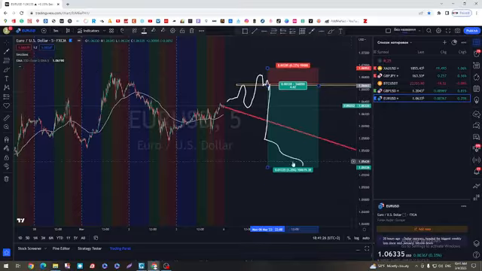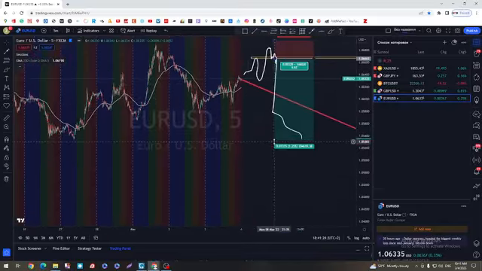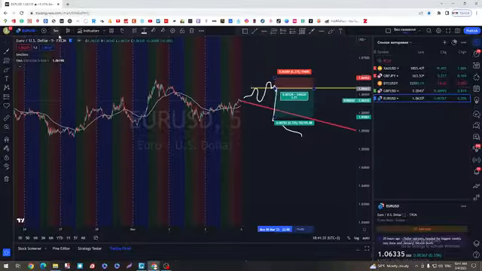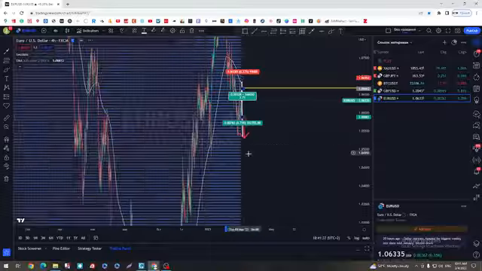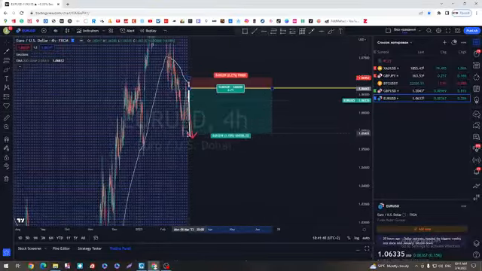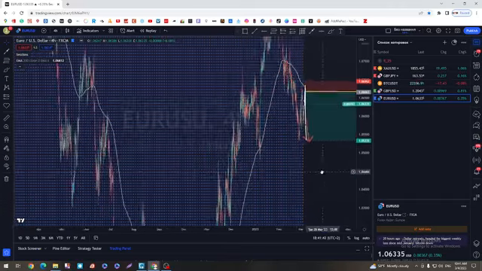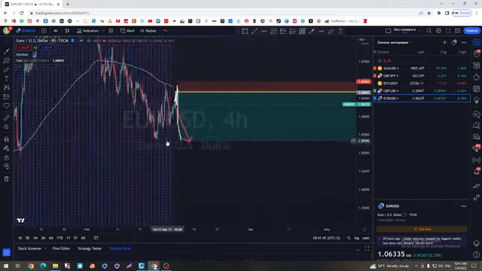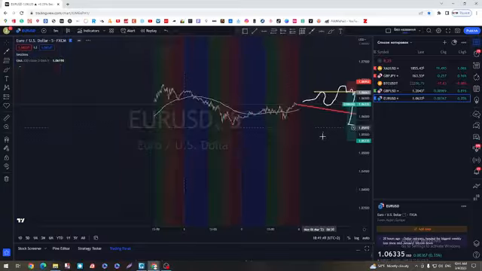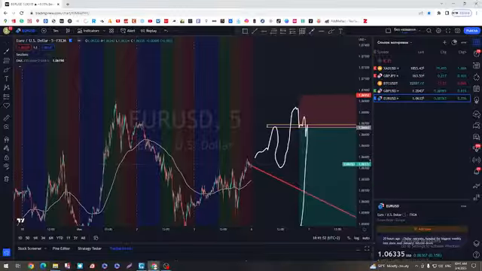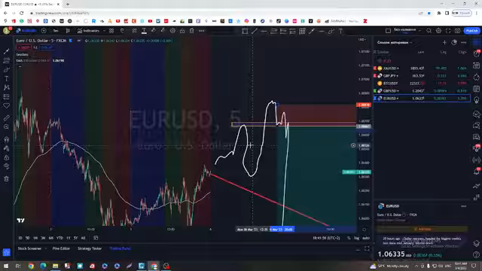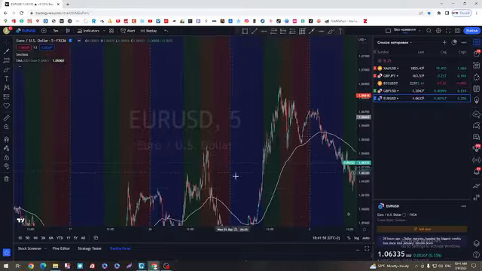Obviously, you can just be safe, because I don't really like to swing that big on a daily time frame. But what we potentially have to grab is 1 to 4.6, something like that. That's what I'm expecting. But if you would like, you can do it differently. You don't need it that big. You can do it like that. That's how I'm doing it right here on those trades.